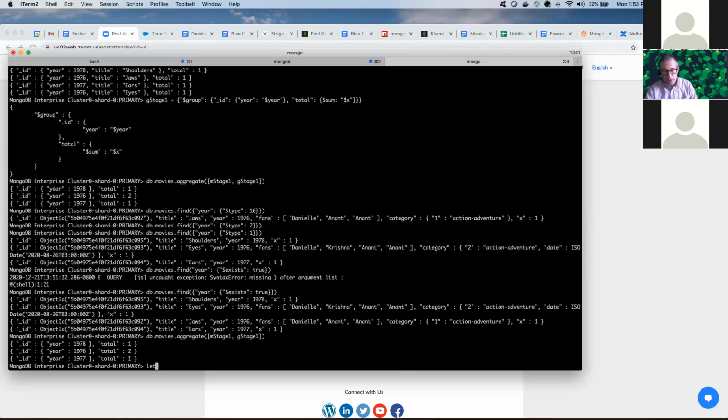So let's let AF for add fields stage 1 equals add fields. And we're going to specify a field that used to be there, like fans.